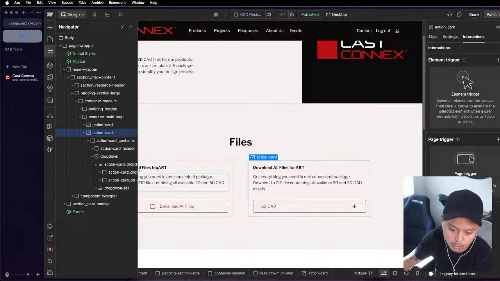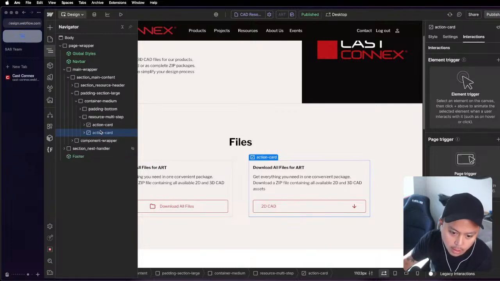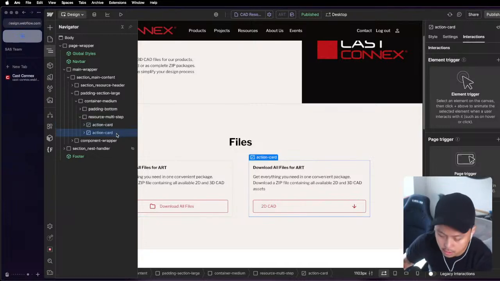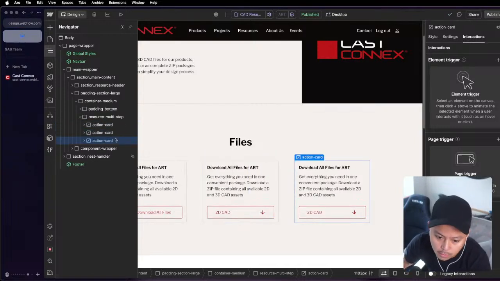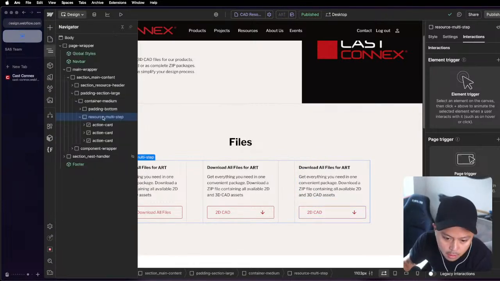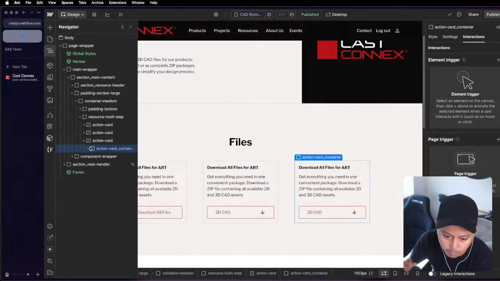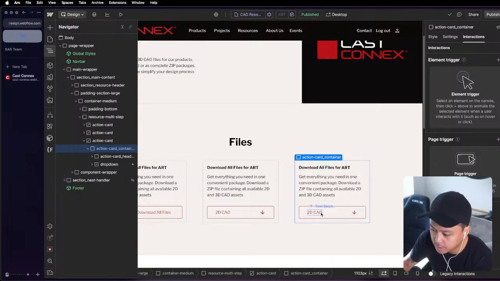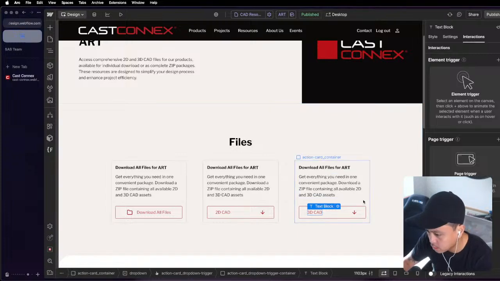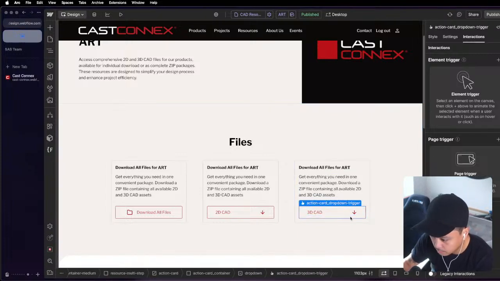First thing I'm gonna do is just delete that guy. I already have this action card. It's not a component yet. Ideally, as I work on these things, I convert them into actual components with slots and all that. But I'm just trying to basically have a super high fidelity prototype, if we can call it that, just to make sure that the idea works, and it doesn't take too much time to really set this stuff up.